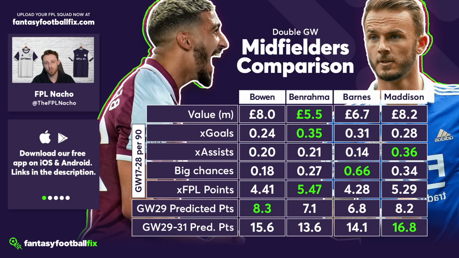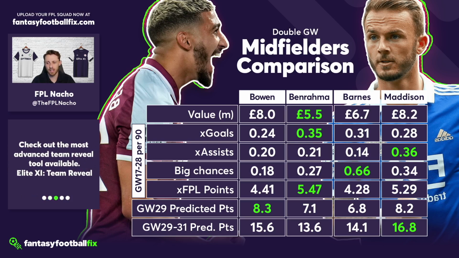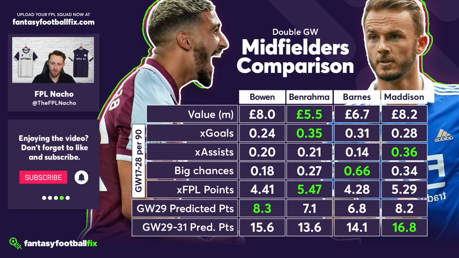I think Maddison is worth his weight in gold in terms of the value perspective over Barnes, and we know Maddison is going to be playing every single minute over this period. And in regards to Leicester, the double is great in Game Week 29, and Game Week 30 is fantastic at home against Bournemouth. And while Game Week 31 was tricky away against Man City, after that the fixtures are still really, really good for Leicester. So I would probably prioritise bringing in a Leicester midfielder over West Ham, but I still think Benrahma plus Maddison are really fantastic differentials for your team.